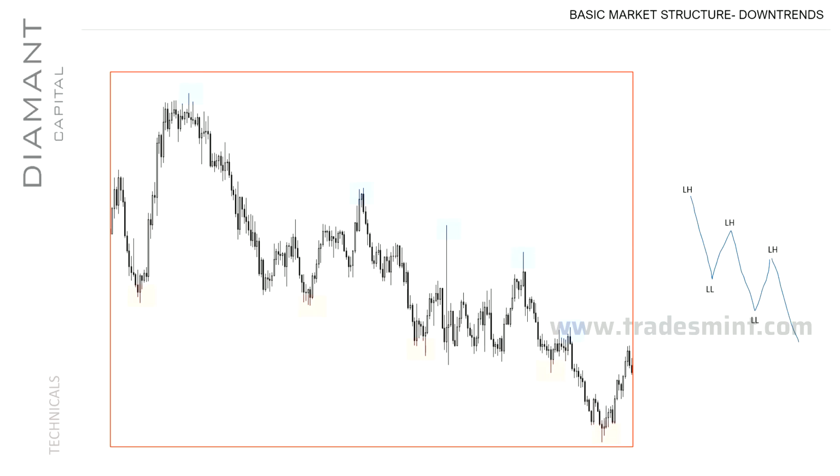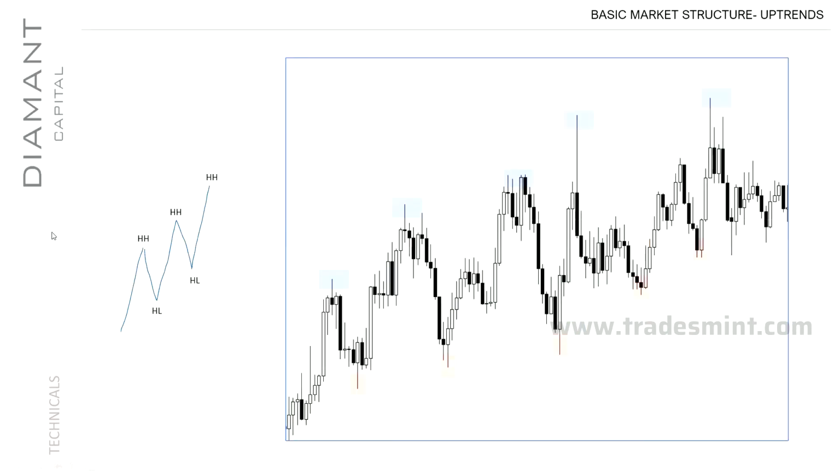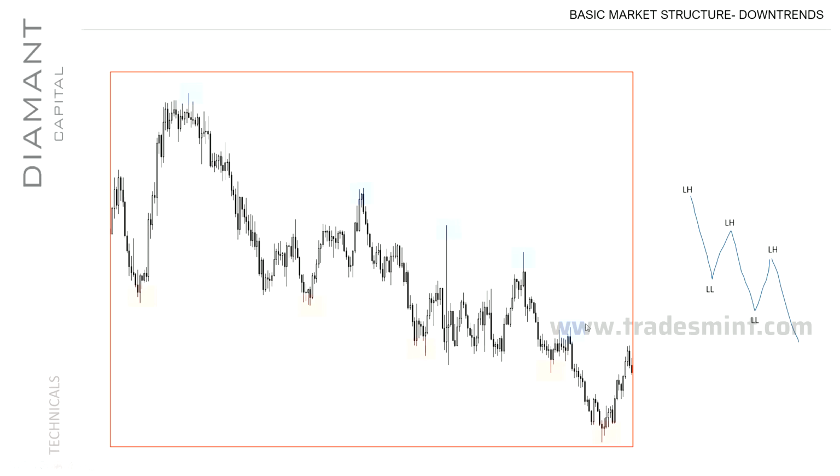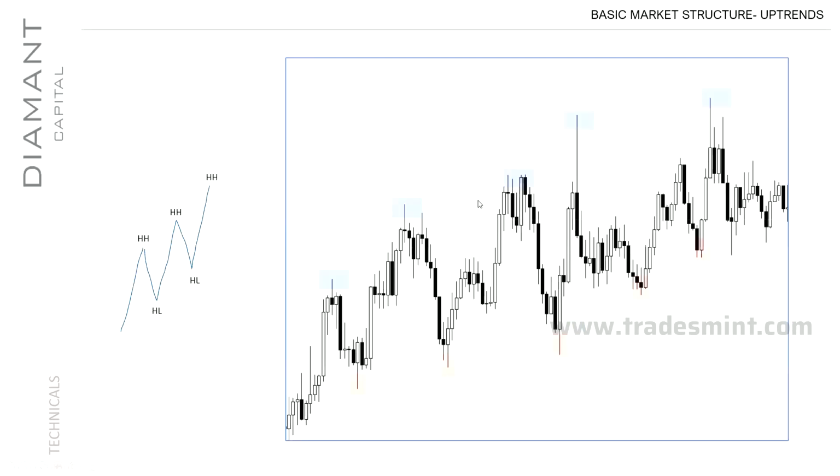What I'd recommend is when you get on the charts, maybe if it's your first time, or whether you've been trading for a while, just box in areas and circle what's a lower high, what's a lower low, what's a higher high, what's a higher low. Understanding where they are and what those points are is so key, because you're going to understand, okay, let me just mark it up. We've just hit a lower low. Now, what can I expect if we're in a downtrend? We're going to receive a lower high. Where can that area be? You're going to have a few points of interest. So this is the key lesson that you need to understand from this one.